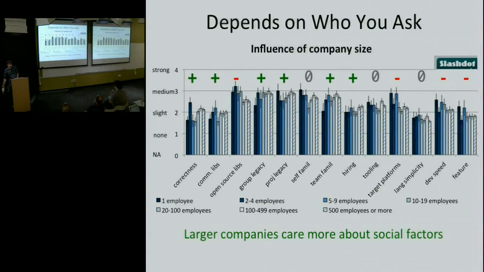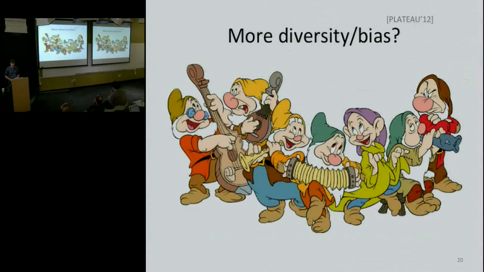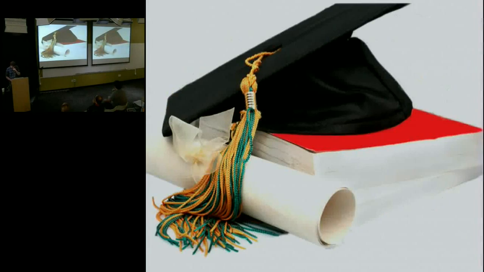The size of the company is just one way of bucketing programmers. There are lots of different types of programmers out there and lots of different ways of looking. One thing we've been looking at, partially inspired by Philip, was education. We're wondering how education and age and things like that play into the languages you know.